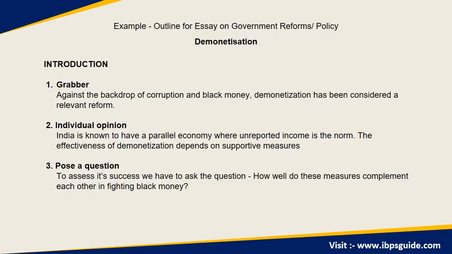So for your grabber, you will be using the premise, and we all know that demonetization has a lot to do with black money and corruption, things like that. So we are going to talk about the premise. Against the backdrop of corruption and black money, demonetization has been considered a relevant reform. Okay, now that you have your grabber, we're going to talk about the individual opinion.